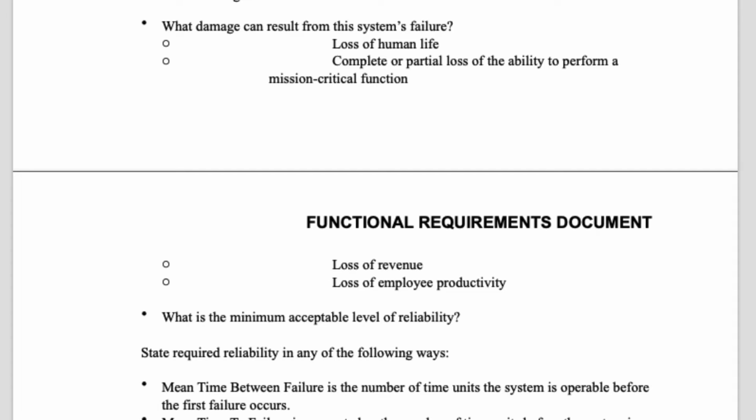If something goes wrong, what is the SLA, and what is the alternate process we are going to follow if the application is not working? All that you have to document here.